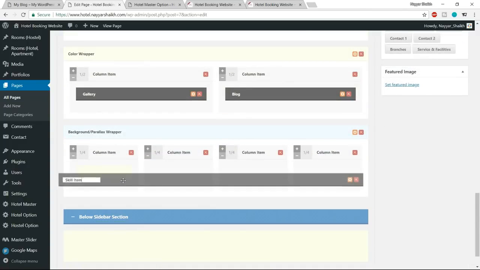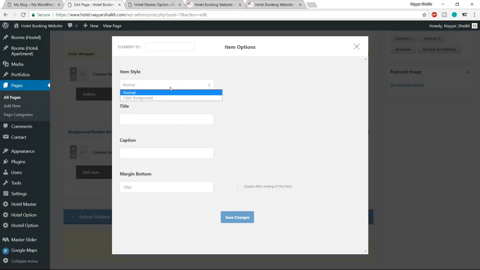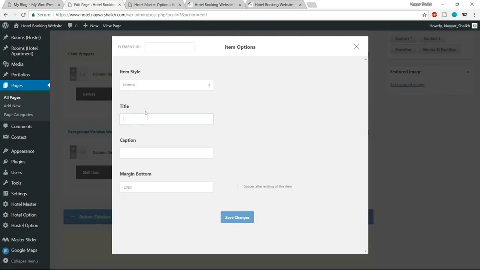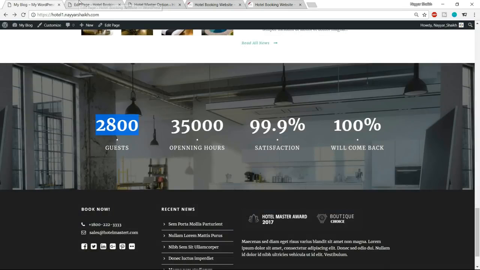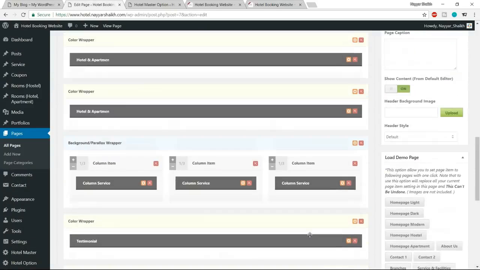Let's bring this thing under the first column. Click on this gear icon. Style, just normal. Okay, title is 2800 and caption is guests. So let me copy this, paste it over here, click on save changes.